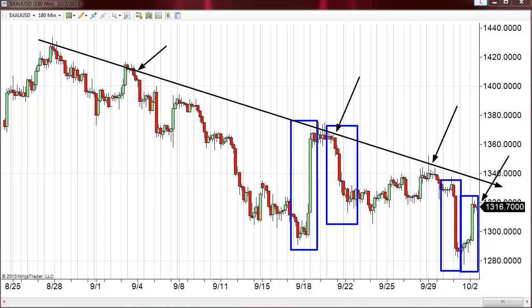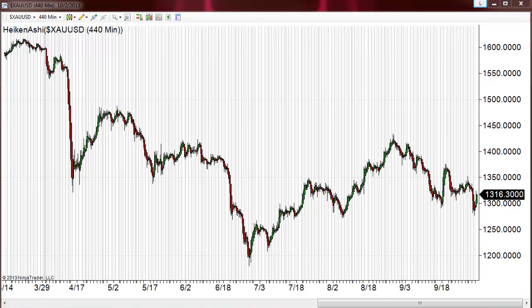Now, even when we look at this most recent activity, and I've pulled up a 440-minute chart to try to make a little bit more sense, and this is that area that we were looking at, and the fact that we have had a lower low than the previous low signals one thing. However, we really want to take a serious look at a level of support, and that level of support right now seems to be falling at approximately, call it 1280, 1285, roughly in that area. We've got highs that are above that.